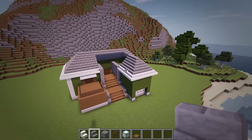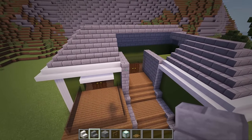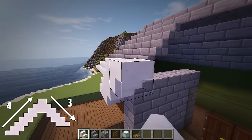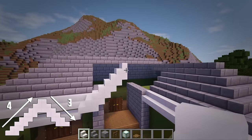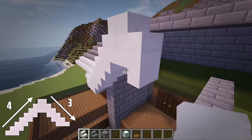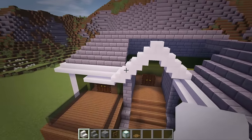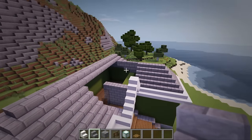Now after placing in all these stone brick stairs, we'll have one remaining gap in the roof. So to fill this in, let's start at the left stone brick wall again and place up quartz stairs from here that go up 4 blocks and down 3 blocks at the other end. Then once we have this frame of quartz stairs, let's fill in the back of it with stone brick stairs and connect it up with the rest of the roof like I do here.